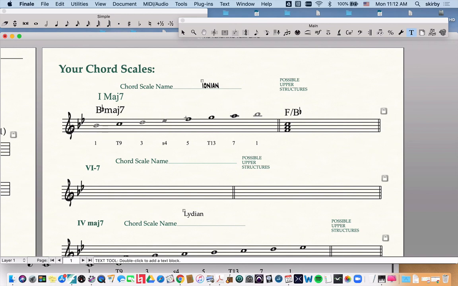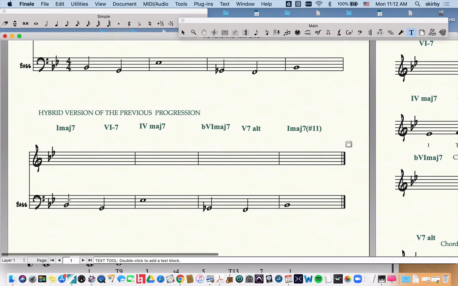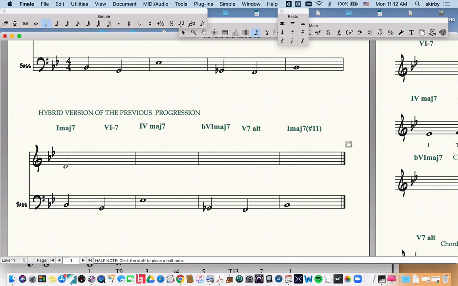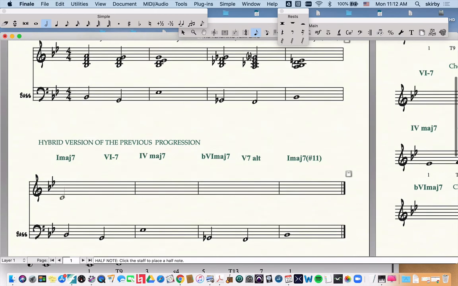So all that's left for this particular chord scale, Ionian, is one hybrid, a triad, the 5 major triad over the root. And this produces, when you write it out above a B flat bass note, a sort of emulation. I'm going to voice lead it a little bit lower here. It produces an emulation of a major 7. It's not trying to be exactly a major 7 because we purposely don't have the third in it.